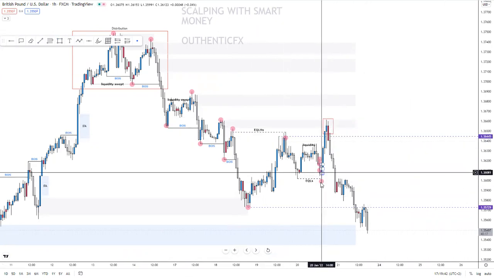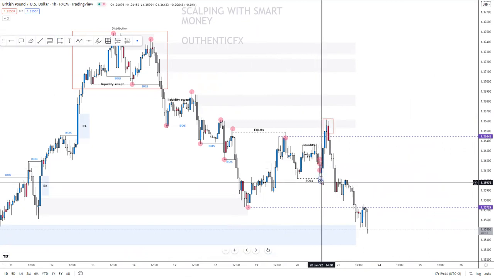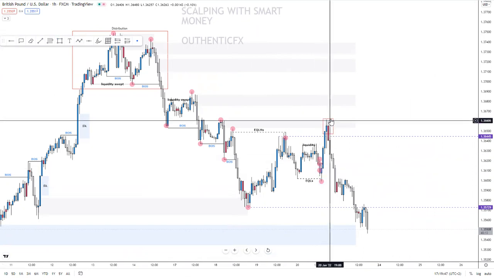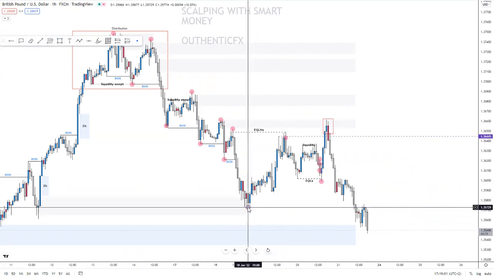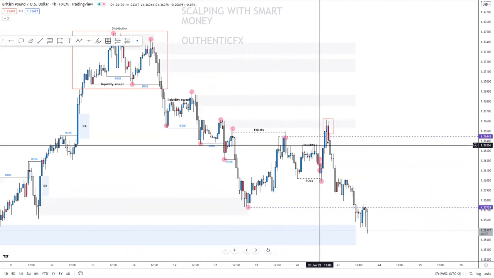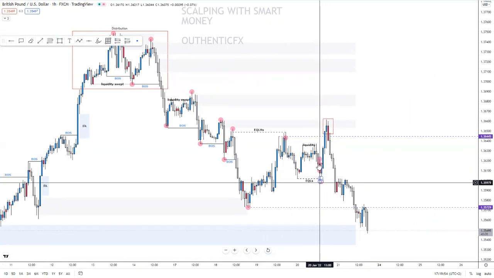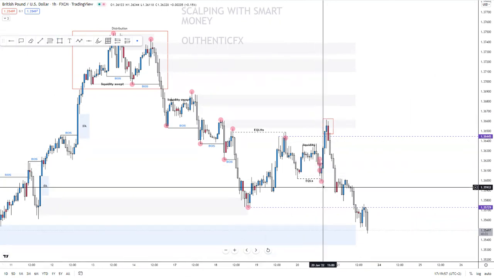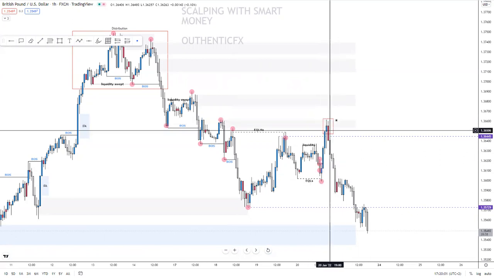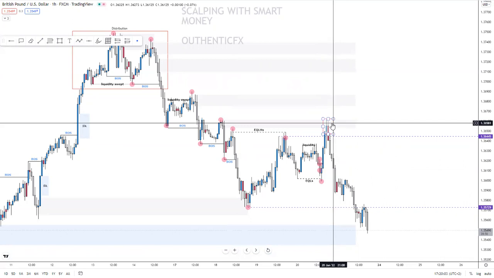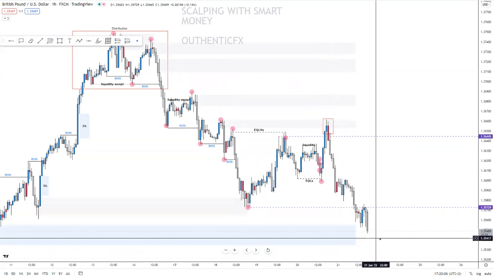So what we're gonna do is start from this area here and explain the move up, because we were stuck in a trading range from this higher low and this lower low. We left equal lows here, we left liquidity. So we're gonna start here where you see these dots on the 1 minute time frame and explain the push up, see what happened on the 1 minute time frame within this area, and scout this entire move down.